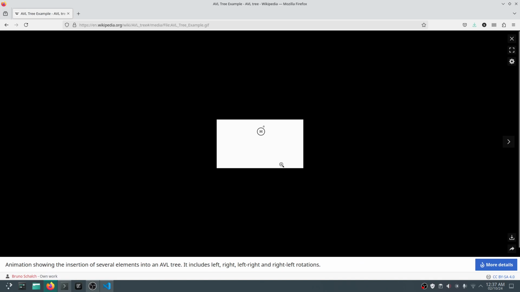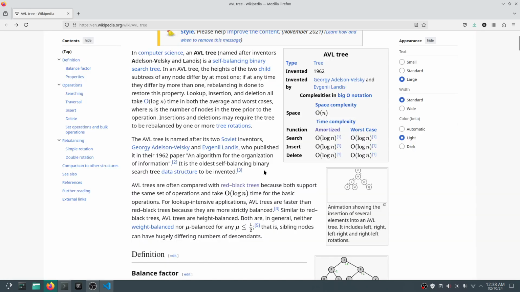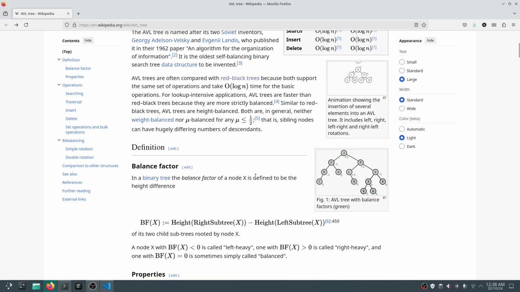I will show you how the rotations occur. Suppose a node n comes, then another node, then we perform a left rotation. This is left rotation. And then we have right rotation, as you can see. Then we have right-left rotation followed by left-right rotation. So this graphic shows you how different rotations are performed. The rotations are the key part, and maintaining the difference of heights is the key part.